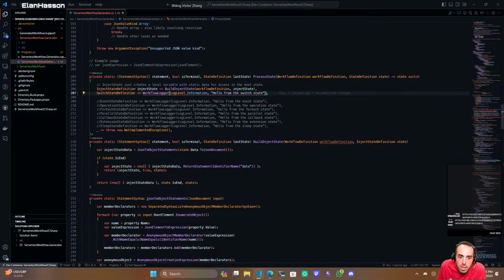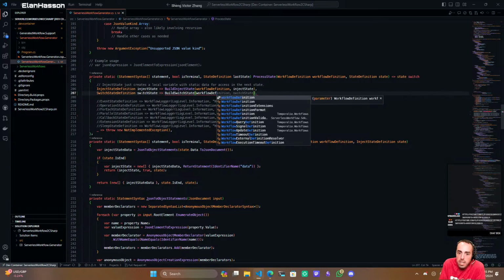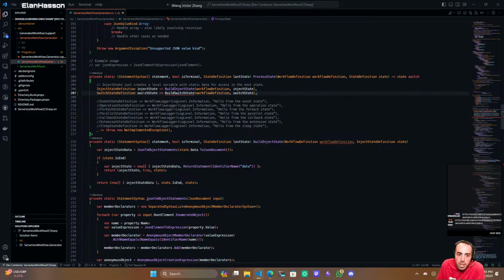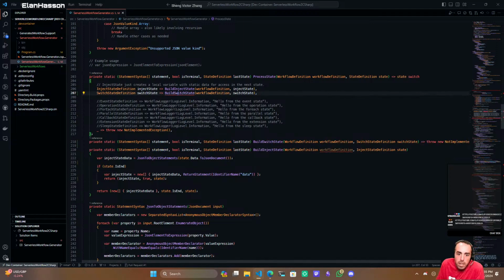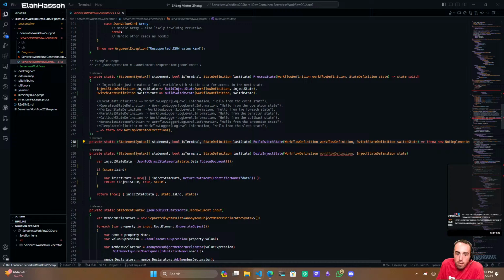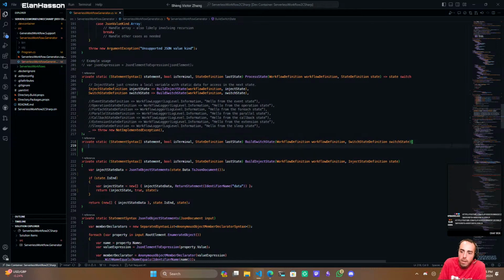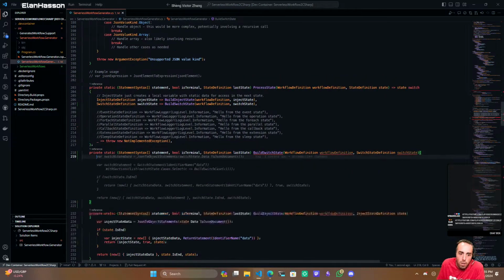All right, so this is going to be switch state, and this is going to be build switch state and workflow definition for context and switch state. And let's make this generate method. And so let's see what we got here.